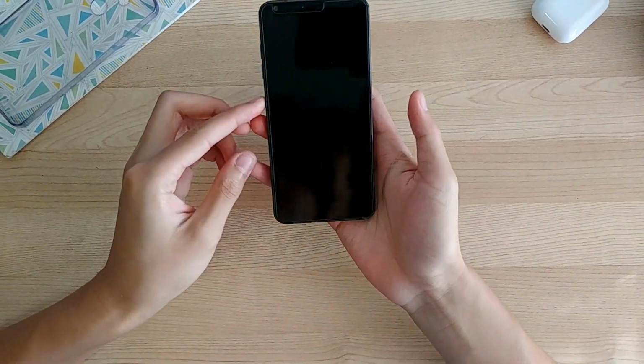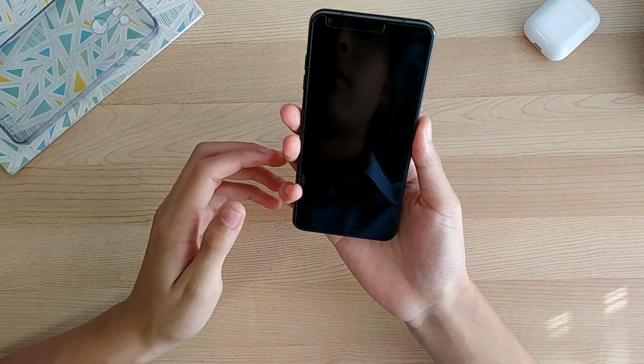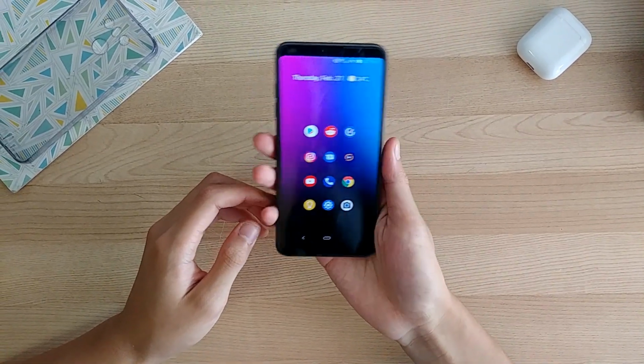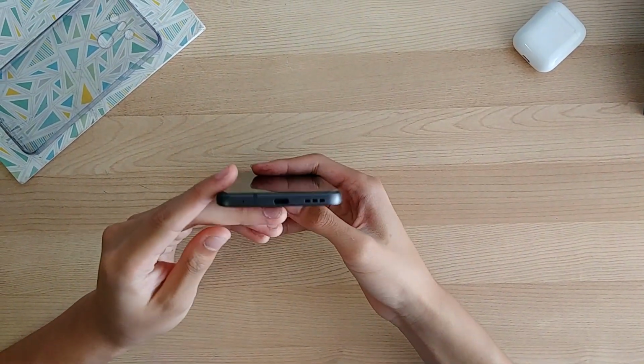Now we recently bought a brand new unlocked LG G6 off eBay for a low price of $150, but decided not to make a review of it as there are already plenty out there. However, what we did want to do was make a 2020 update video on Android Pie on the G6 and the software experience in general. Let's get straight in.